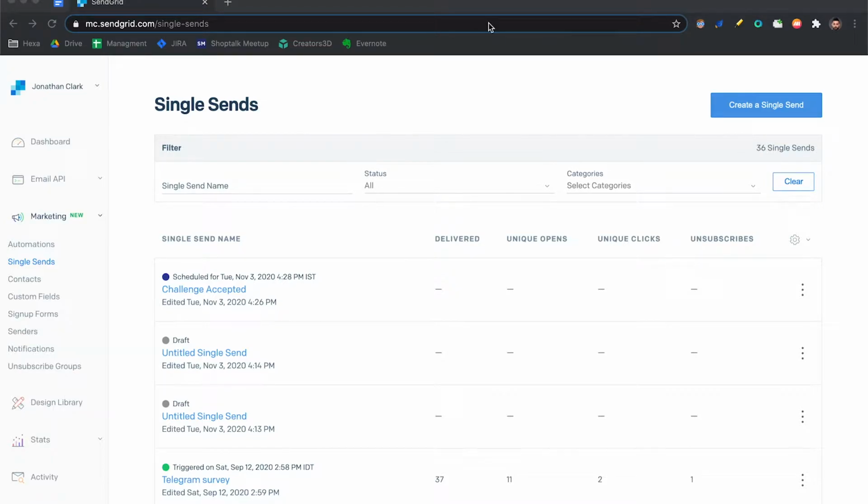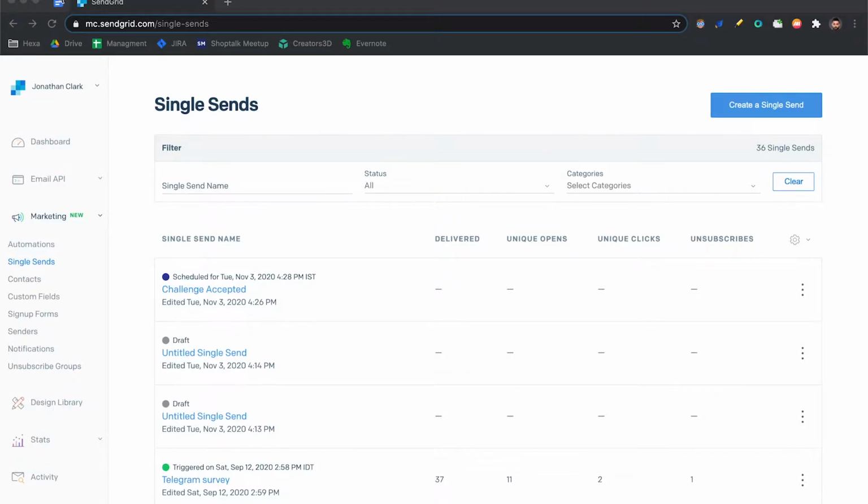And this part of the mission is more about dealing with the email design that we need for some of our marketing projects and product projects. It's definitely going to impact the users of Creators 3D. So I just want to show you an example of one of the email designs that we created in the last few days.